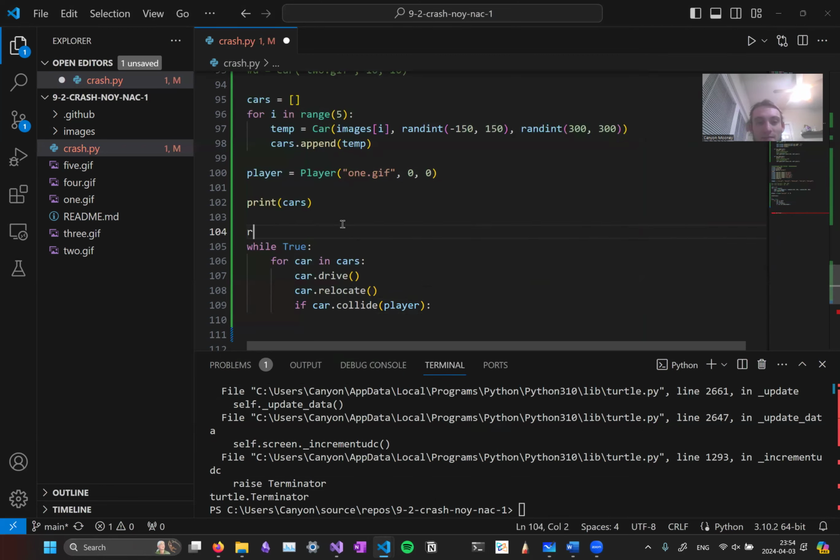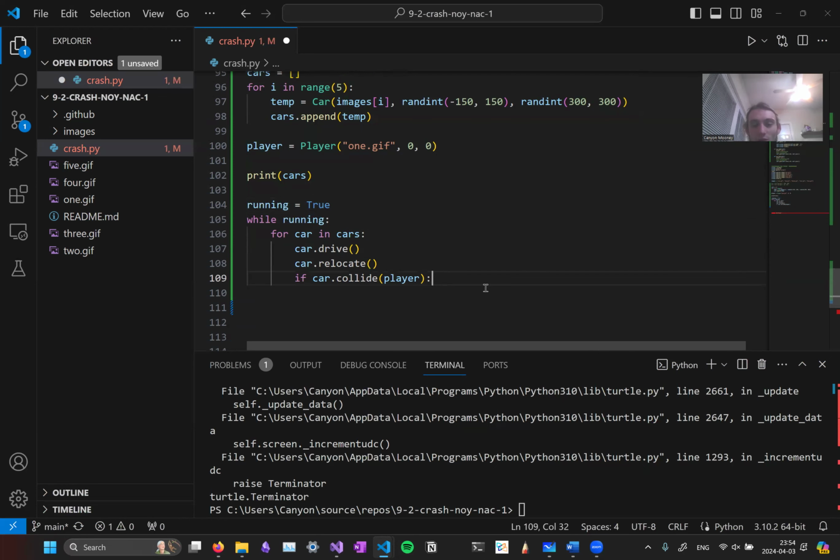I can say running equals true. So I'm making a variable. And while running, I'll do these things forever. Car.collide. If there's a collision, we'll set running to false. And so if running is false, then while running won't run anymore because it's false now. And then I'll also call break.